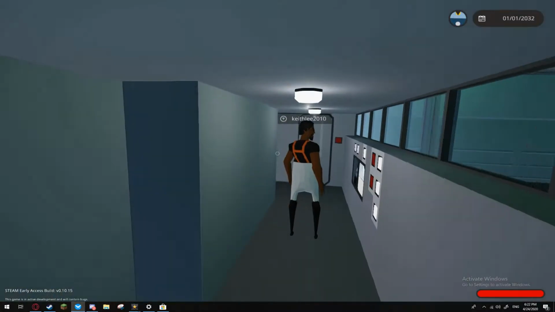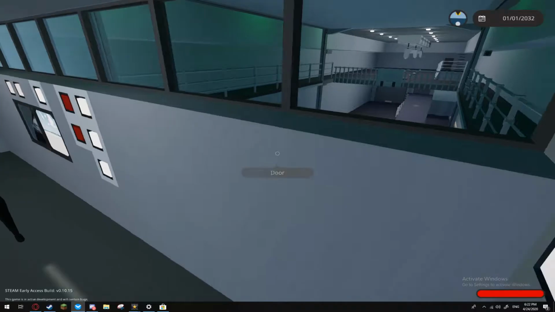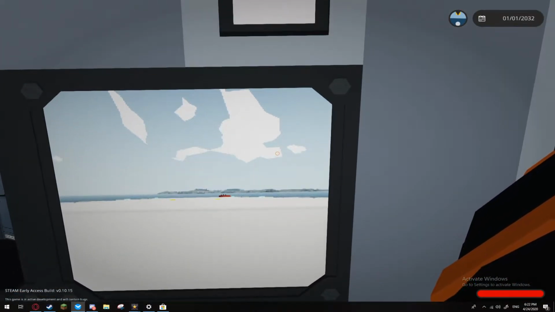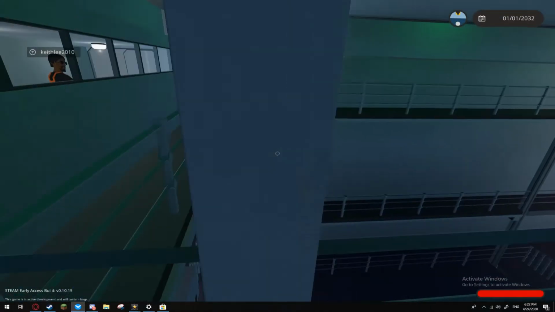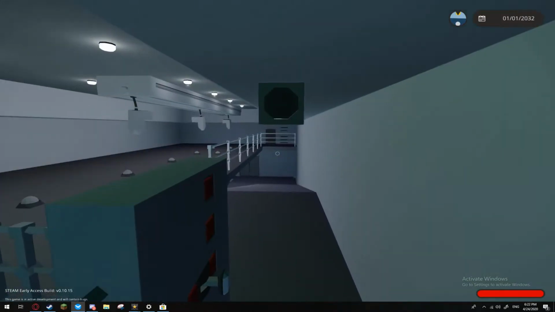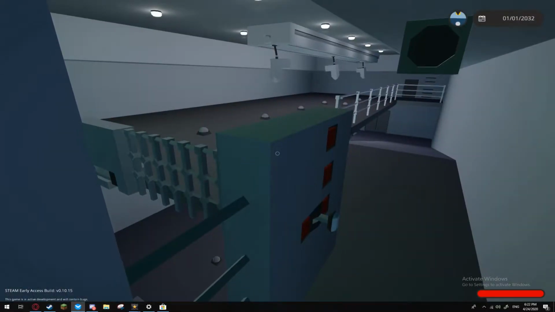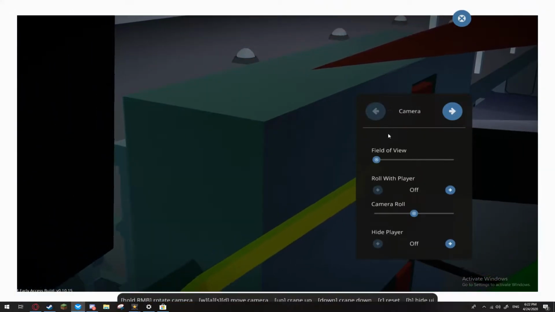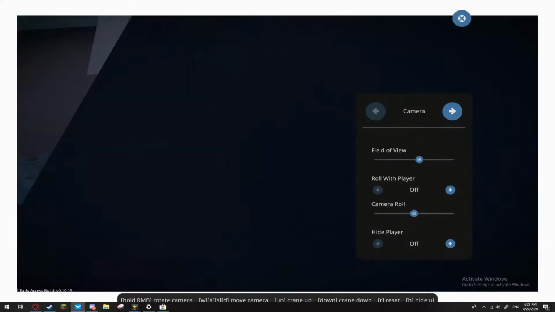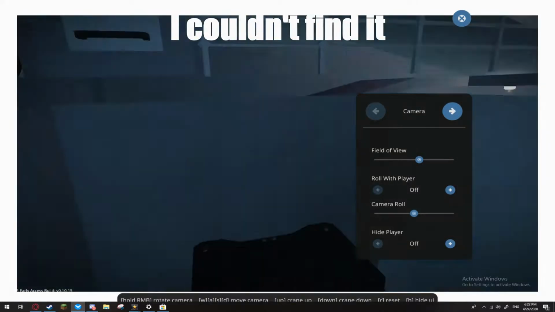I'm just overseeing everything. Oh, are we about to hit something? I think... No, that's the back. Okay. Let's see. Oh, okay, so where's the engine room? Wait, there we go. Let me just put the field of view back to normal. And engines. Pumps, where are they? Where are the engines?